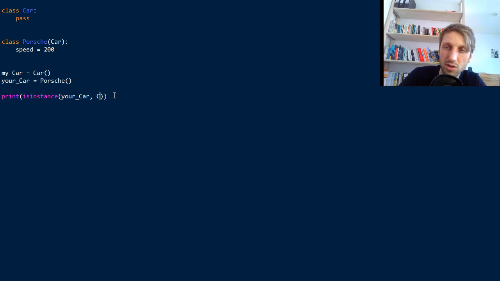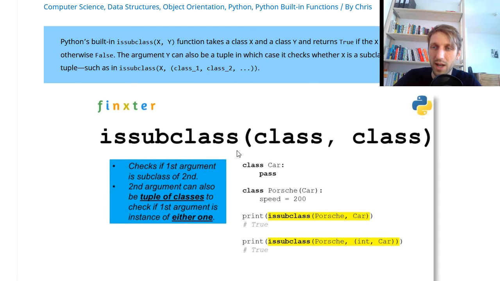Let's check whether it is also an instance of the parent class car. Your car is a Porsche, but Porsche is a child class of the parent class car. So if you check isinstance of your car and car, it's also True. But this video is about the issubclass function.